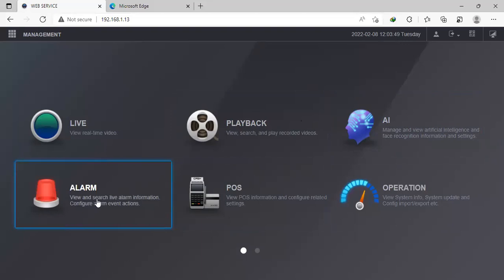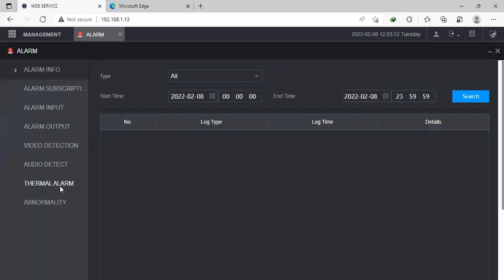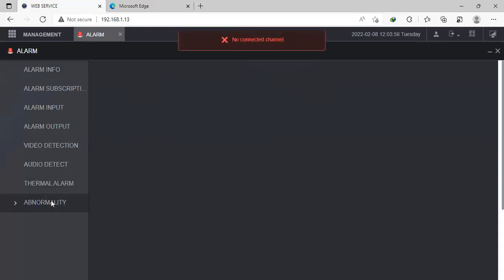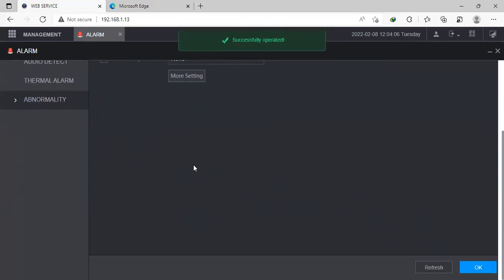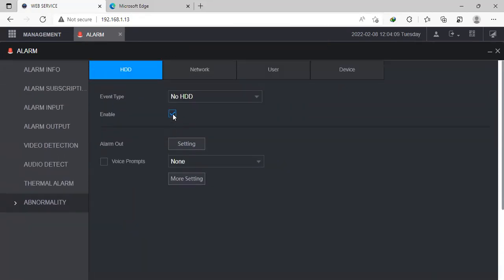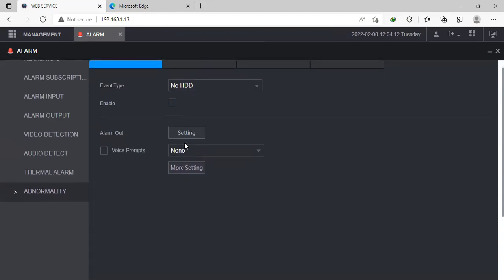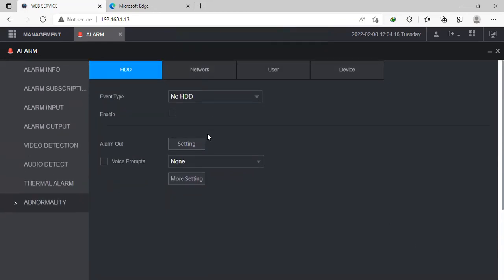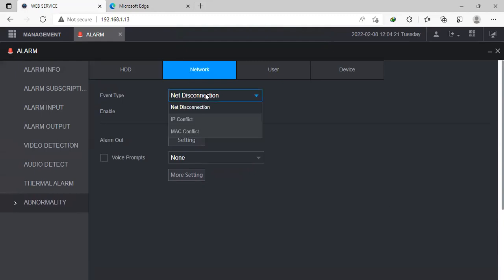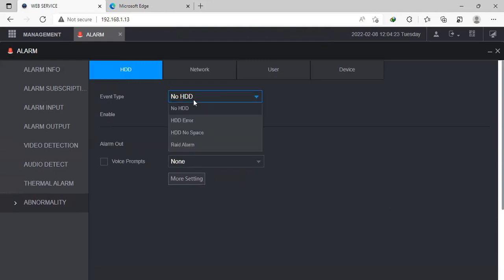Then we have the alarm, responsible for checking state. You can do video detection alarms. Maybe you don't have an HDD in your NVR, so you can have alarms on the same. If I turn this on, you can hear some beep in the background, because I'm having an alarm for no HDD in there, to trigger an alarm, that is the beep. I don't have a hard disk connected to this device.